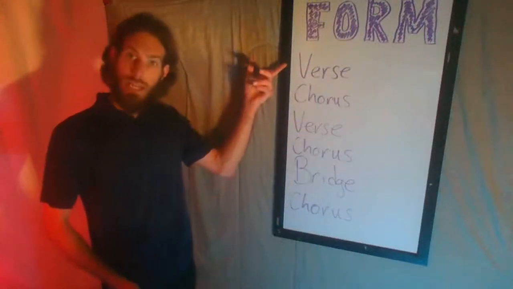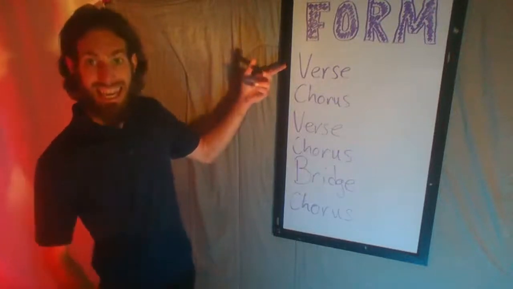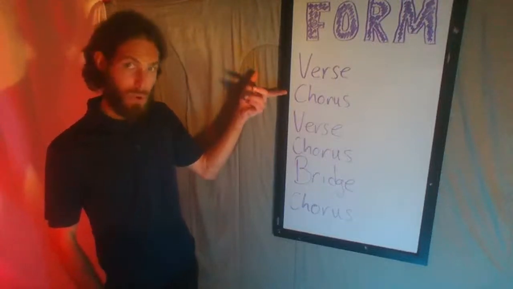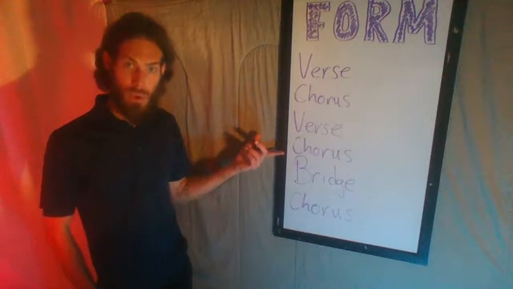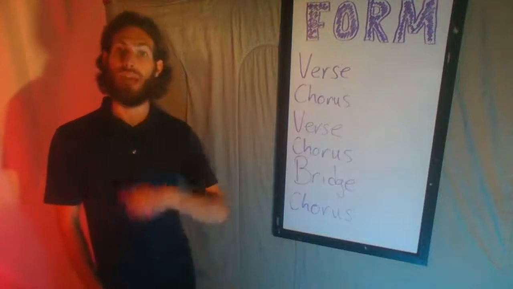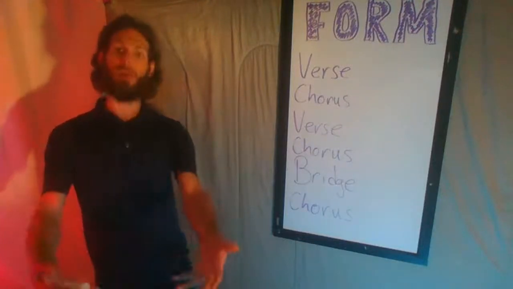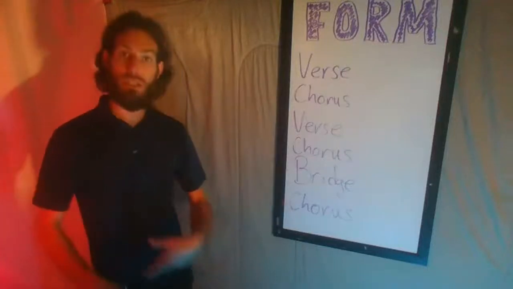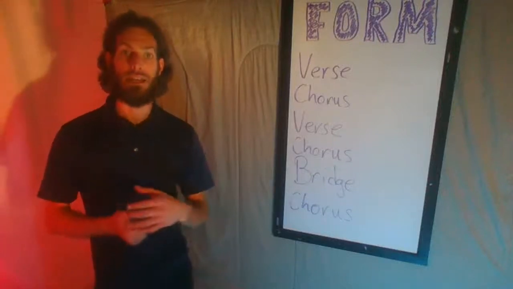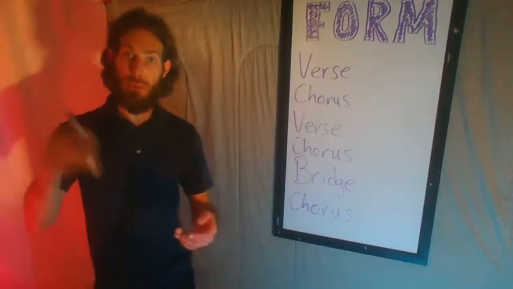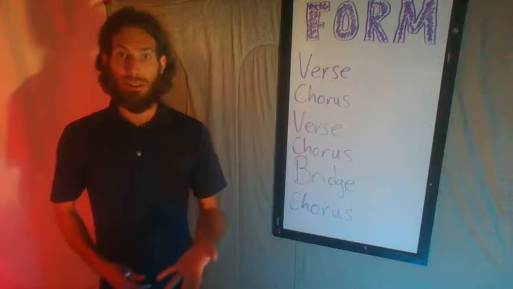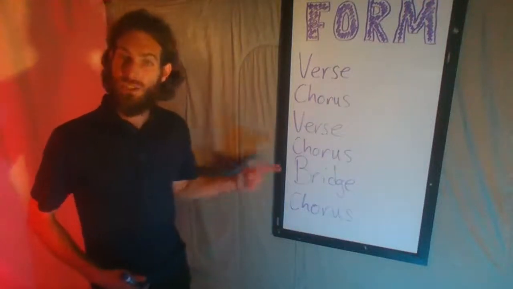So I've got a choice for my dynamics and my tempo and my instruments and my scales and my everything in the verse, just as I have all those choices for my chorus and my next verse and my next chorus and then my bridge. The bridge is specifically set aside to give you that extra little portion to explain more about your story. And then usually you'll come back to your chorus after that bridge to tie it all up with a nice little bow and send them on their way. And hopefully they hit the repeat button and they come back because they want to hear your chorus again. Or maybe your bridge was just killer, so they want to listen to the whole song just so they can get to the bridge.